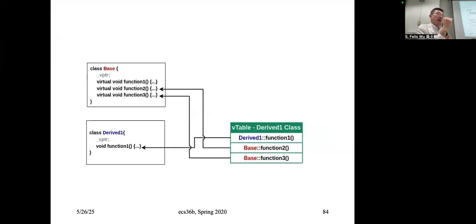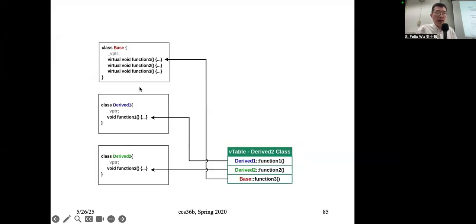You see that there is a time difference between when the object was created and when a particular function, such as function one, is really called. At the time the object was created, all I'm doing is just setting the vtable pointer value to be the table belonging to that particular class. And then later when I call, I just go to that table and find it. So that's a vtable pointer.